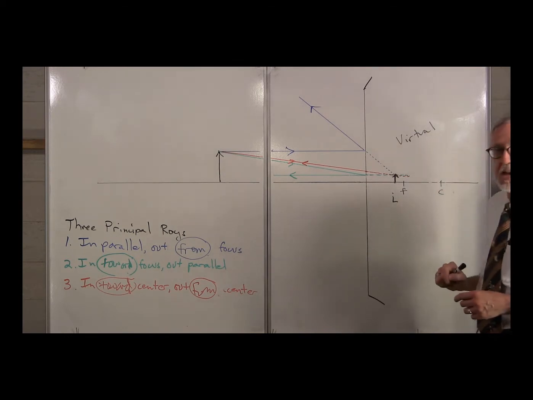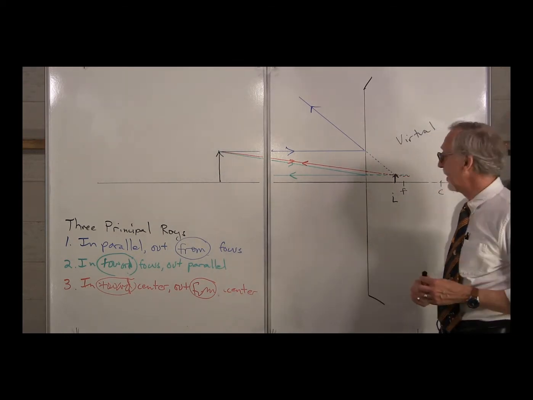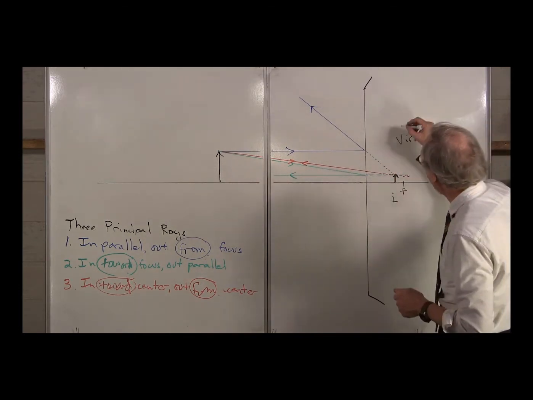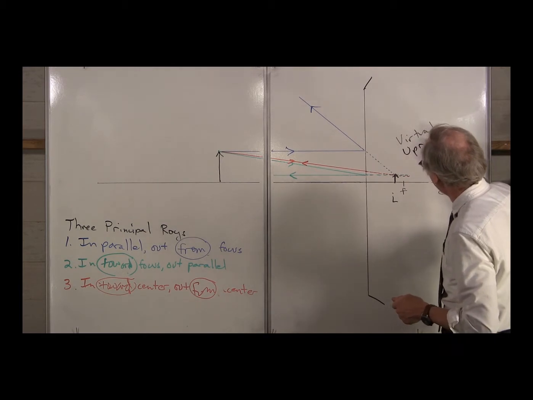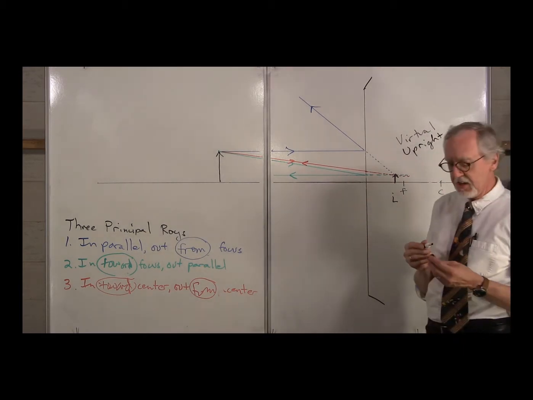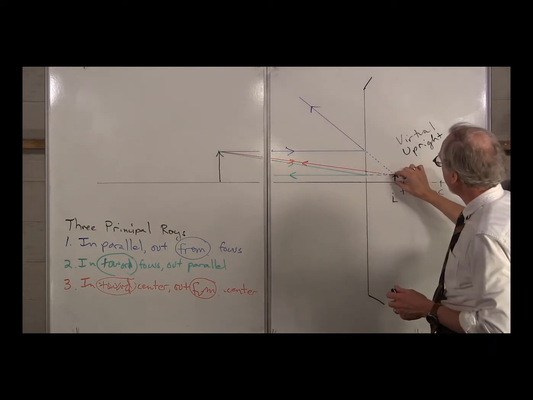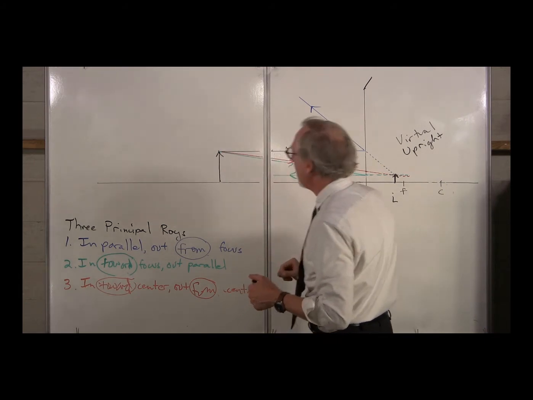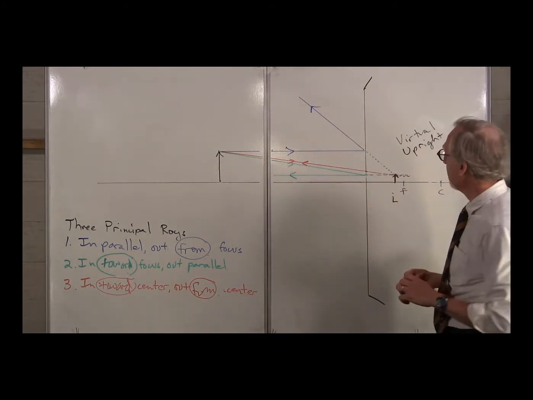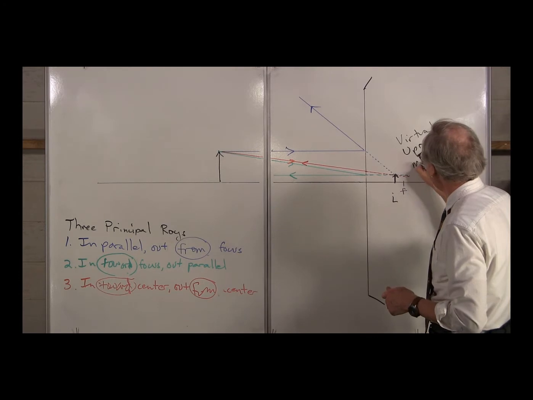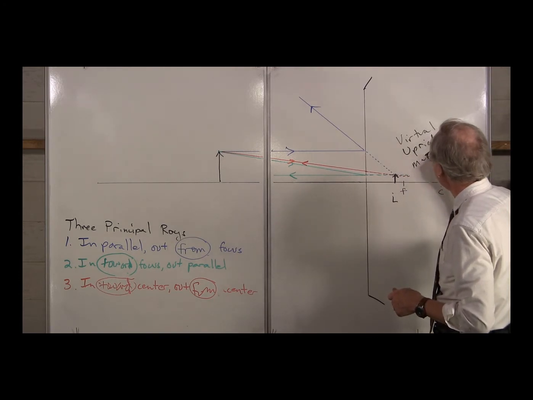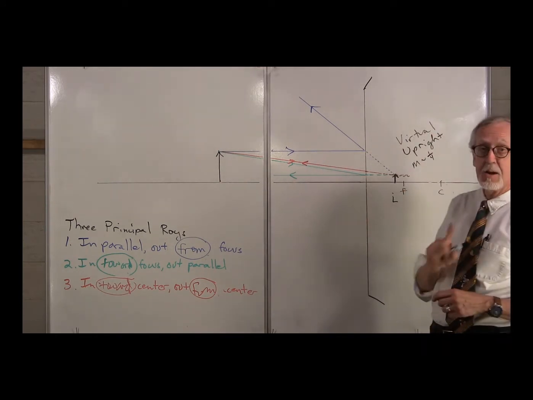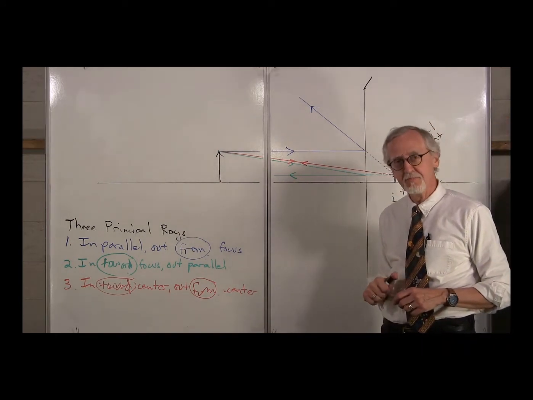We can see that. Is it upright or inverted? Well, in this case, we see it has the same orientation as the object, so it is upright. What's the magnification? Well, let's estimate that. Here's the size. We'll come over here, say 1, 2, 3, 4, maybe a fourth. Let's estimate maybe a fourth, something like that. So we'll say magnification is approximately 1/4. Is it positive or negative? Remember, if it's upright, it's got to be positive. So the magnification is positive.